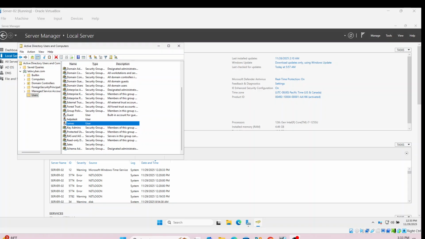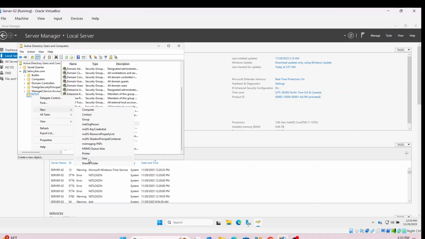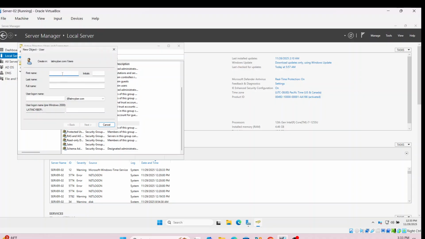So now, let's go and create a template account. We're gonna go and click on the container user. We're gonna go new, user. We're gonna type underscore sales user.